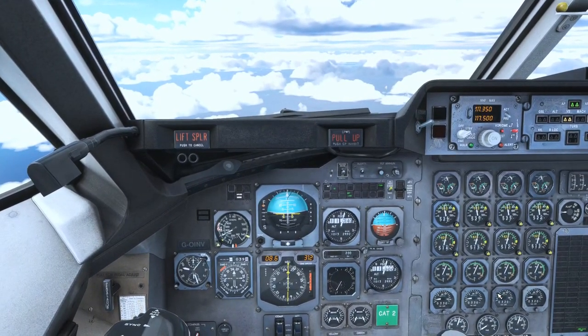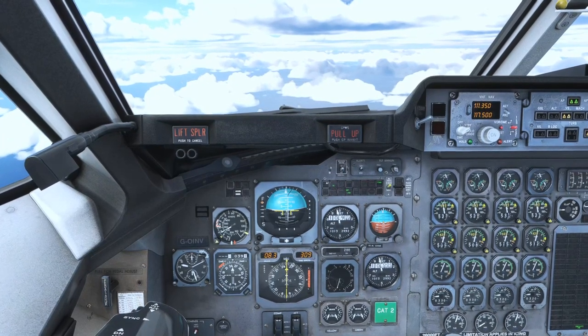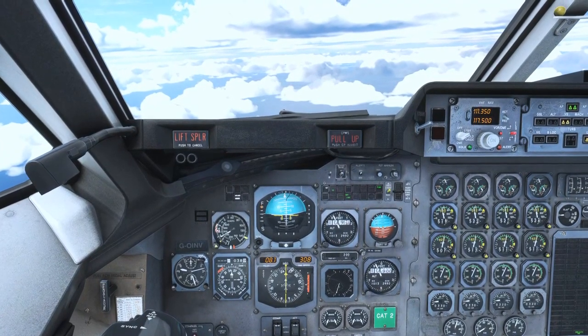Minor tree to Angus, indicate right 04, right hand 0. Okay, 04, right 09, 327, Juliet.